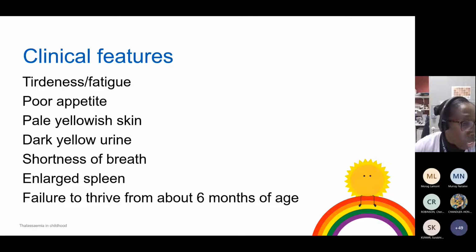Now, we talked a little bit about the intermediate as well, and people would assume that intermediate, yes, it does initially present as a milder presentation, but you would also monitor the child for longer, up to the age of 5, 6, and you would see how they're actually doing. They might be dropping their hemoglobin a little bit, and sometimes the intermediate later on often goes into transfusions as well. And once they go into transfusions, we don't really look at them as intermediate, even though that's what their phenotype might suggest. We look at them as thalassemia major because they've now started a treatment process.